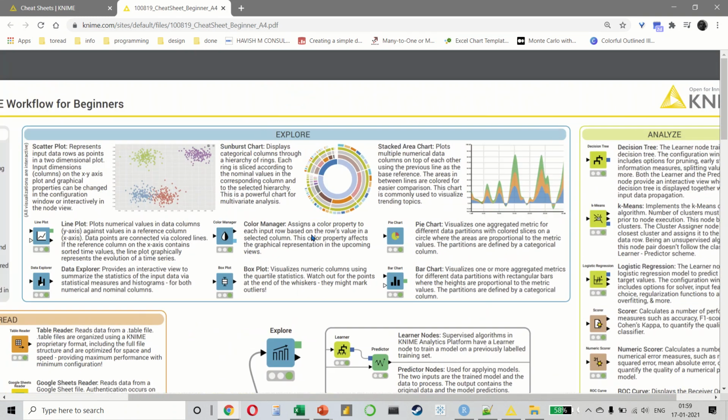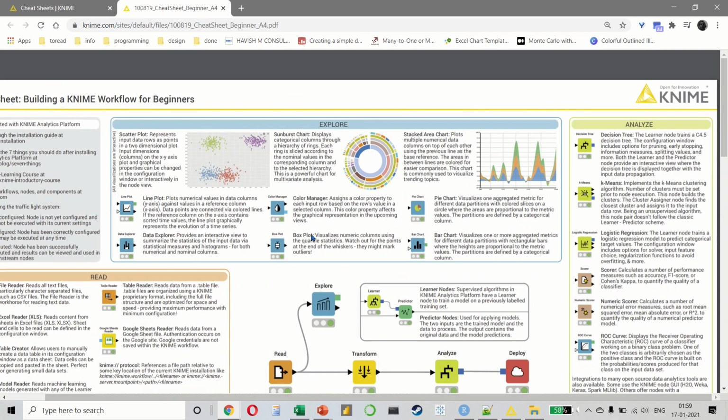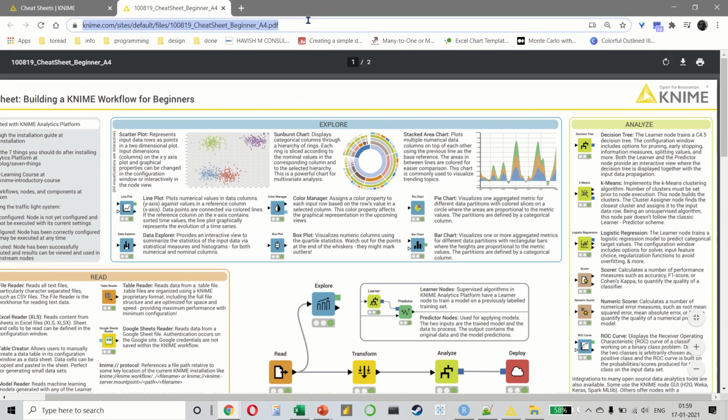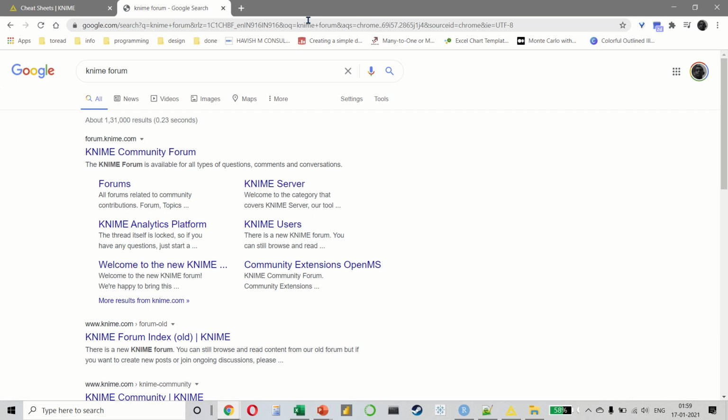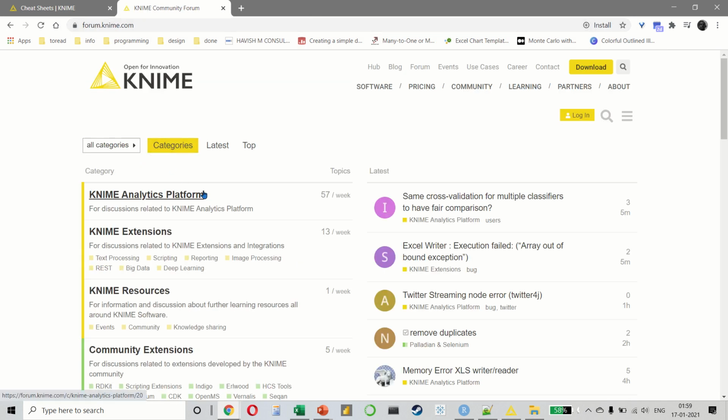And this acts like a very good reference when you're starting to work with Nime. And obviously, you can also look at the Nime forum. It's a very, very active community, and you can read about different queries that people have and different solutions that people are creating on the forum.